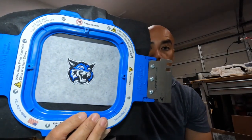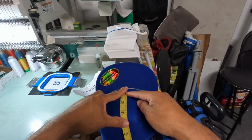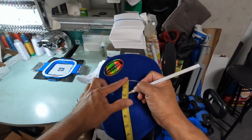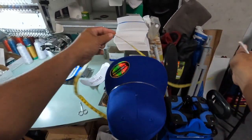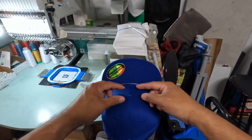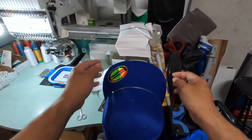Since we got the hat on there, this is what we're doing — we already did a test stitch. The design is two inches, so it's relatively small. Looking at the hat from the crown it's about three inches to where the bend starts. You want to go in the middle, but since it's a very small design, if you put it right in the middle it looks really low. So you want it up a little bit — I'd put it at almost a three-quarters mark so it sits right up here. I'll show you guys — let's load it up.